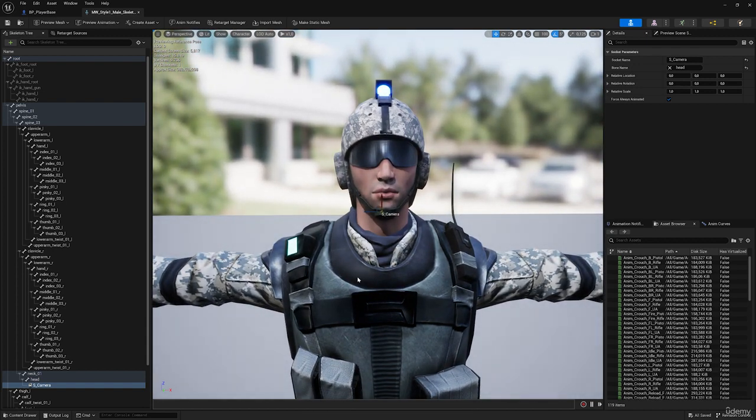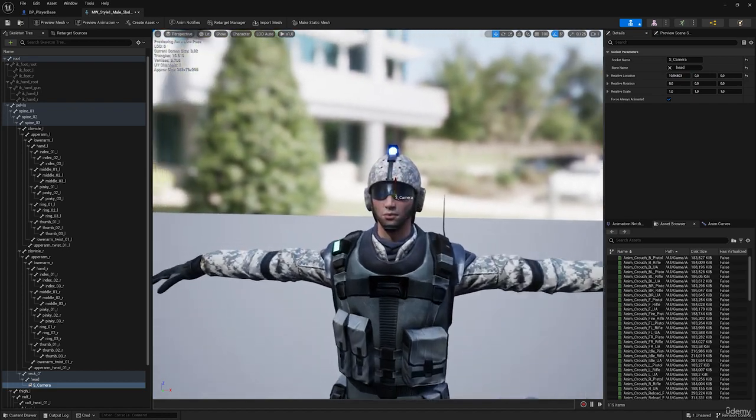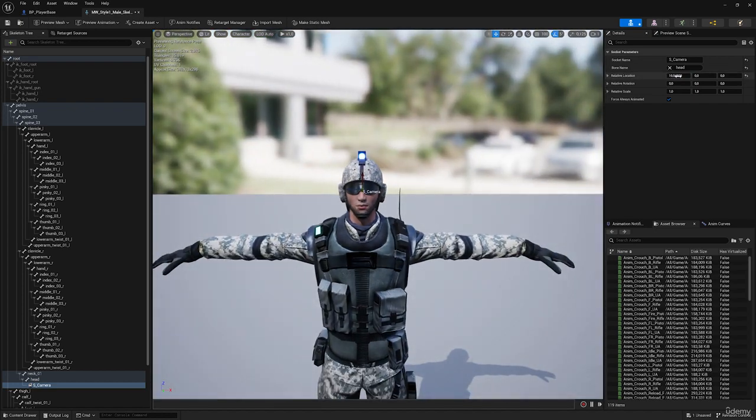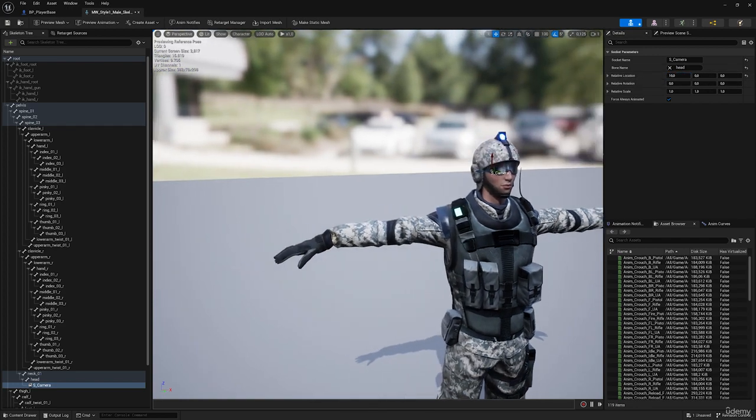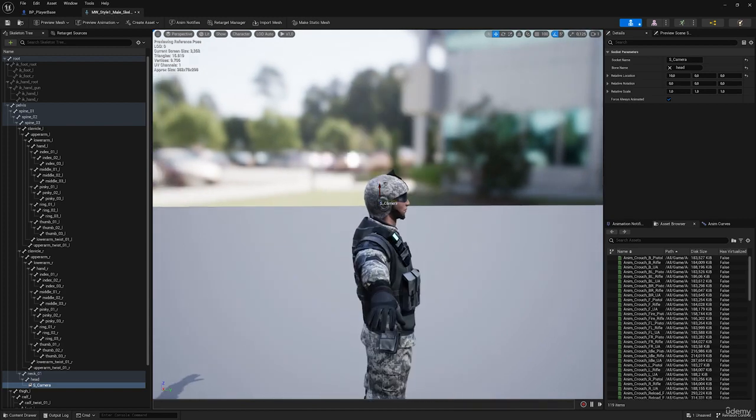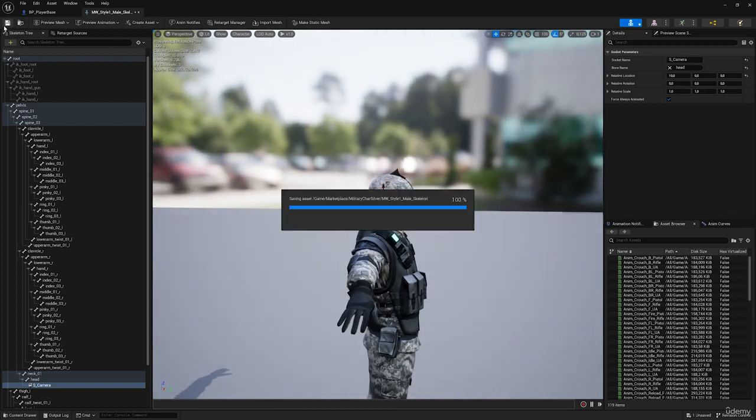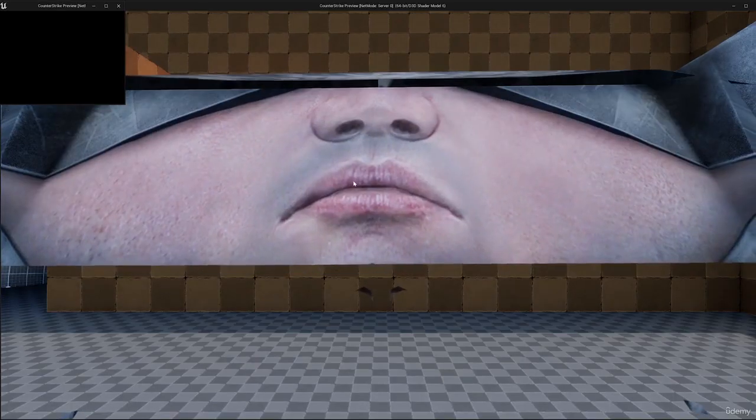So you can see for the socket, when you have selected it, you have the relative location as well. So you can click and drag here and try to, I'm just trying to adjust it close to the eyes because the camera is realistically close to the eyes of the character. So maybe 10 in the X, and in the Y and the Z, it is fine right now. So let me just save and let's go ahead and play again to see what it looks like.